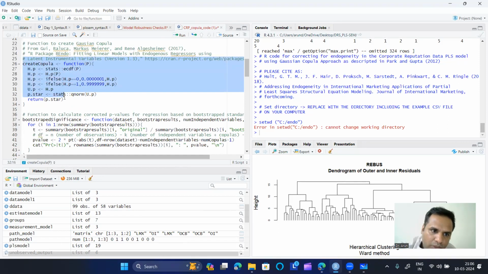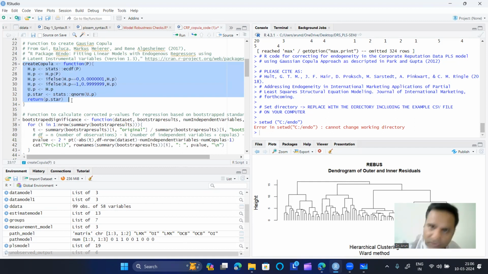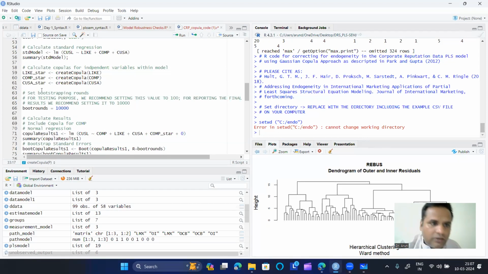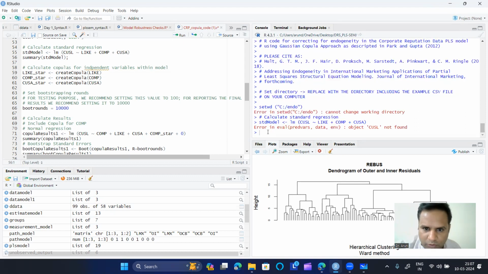Again, you need not create this syntax. Syntax is fixed, my friends. You can't create the syntax, but you should run it for this particular model. Yes, okay. Let me run this. Can I see and run this? No, it will not run this because I've not attached the corporate reputation file. In order to extract these variables, I need to attach all those things.